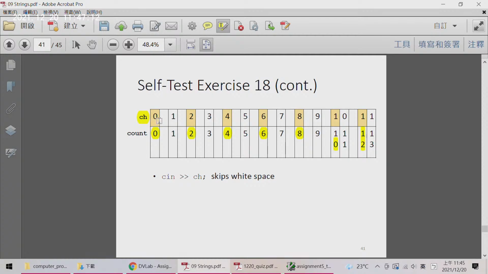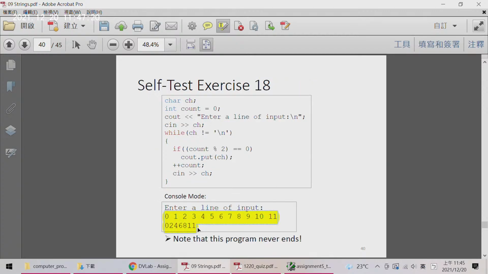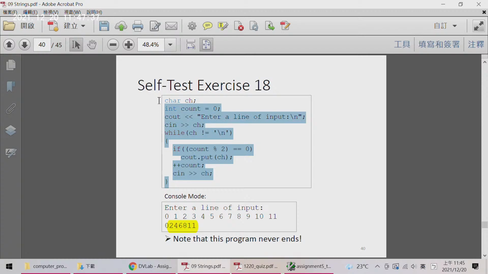So the program outputs 0, 2, 4, 6, 8, 1, 1. You can copy this example to an online IDE and try different input.